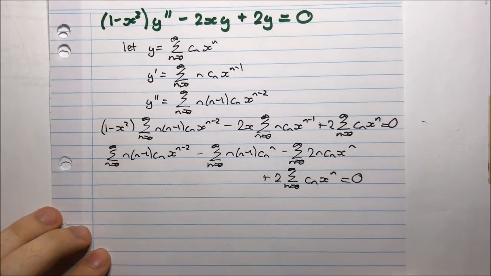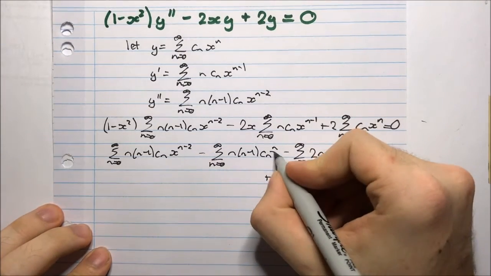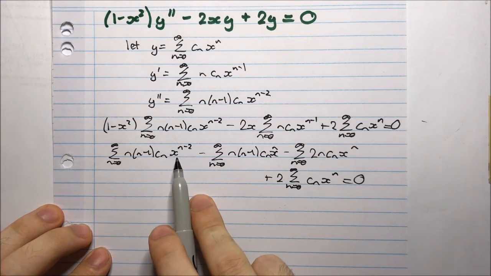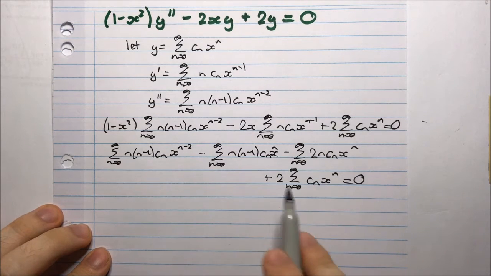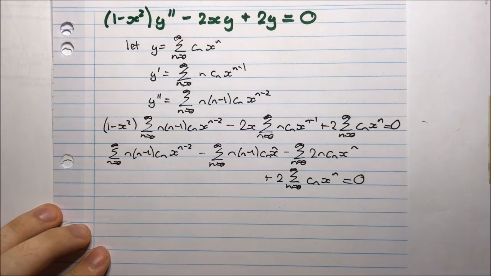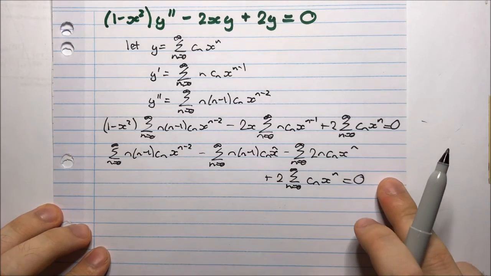Okay, so now I have these three terms are all, oh, I forgot the x here, are all x to the power n's, but this term is x to the power n minus 2. Now I want to get them all consistent. I want them all to either be x to the power n or x to the power n minus 2, or maybe even something else, but I want them all to be the same. And the reason for that is, if I can get them all the same, then I can equate the coefficients on one side to the coefficients on the other side.